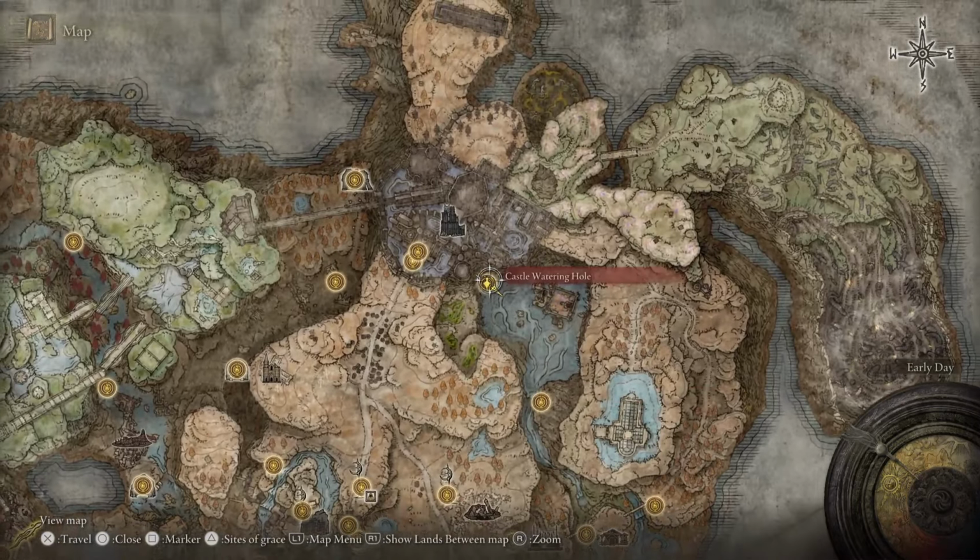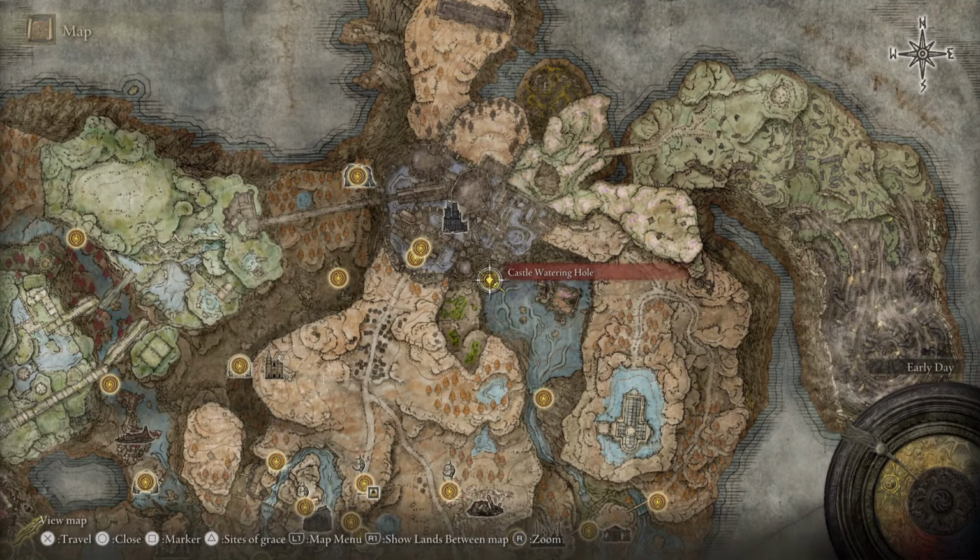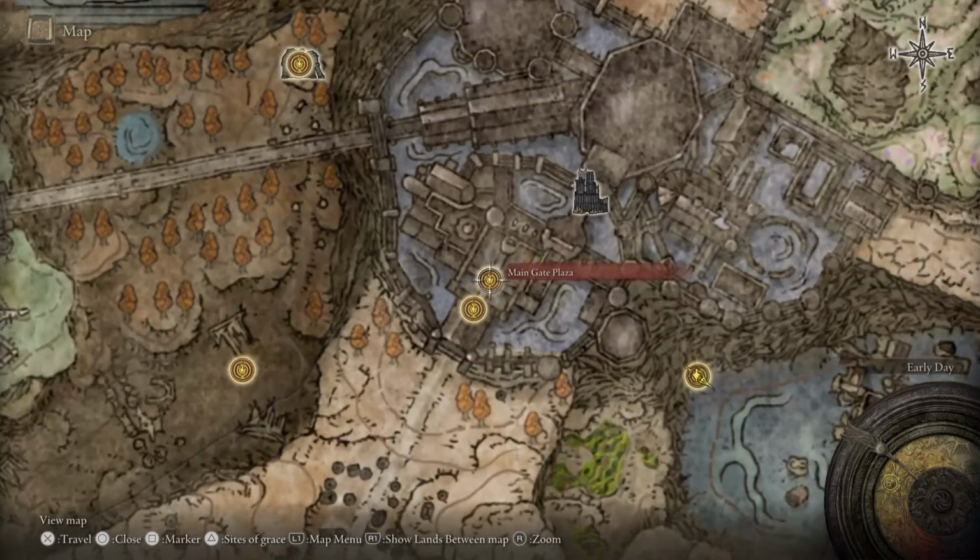For this, you will first have to be at the main castle watering hole site of Grace. In order to get to this location, you will first have to beat the Golden Hippopotamus and be at the main gate plaza site of Grace here.